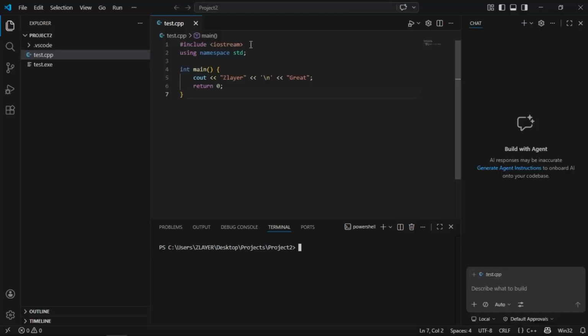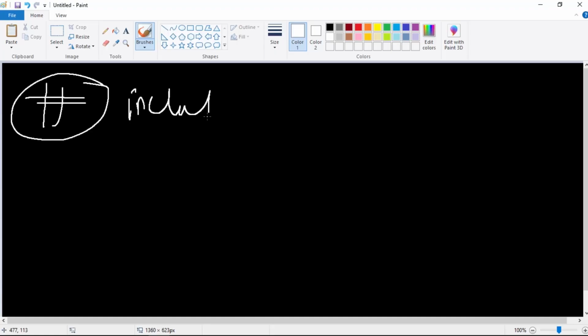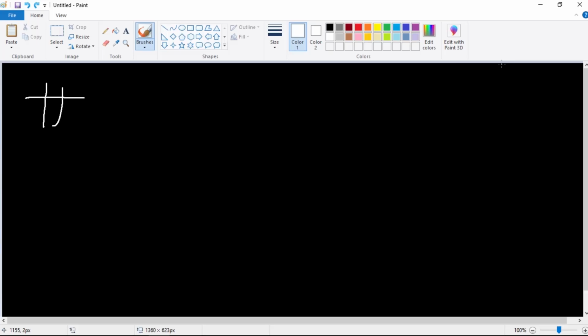Let's see this. First of all, this hashtag means it is a preprocessor. Before my compiler does any work at all, this is telling it to first include the iostream library. Iostream is like a folder, a library of various different stuff contained in it. This hashtag is telling it, before even looking at the rest, you first include this, like how dealers make you sign illegal contracts. So first of all, what is iostream?